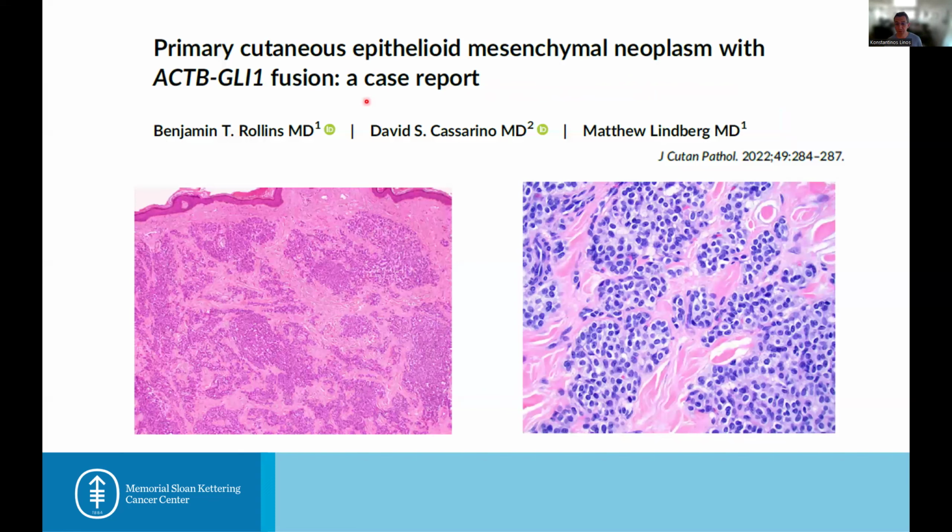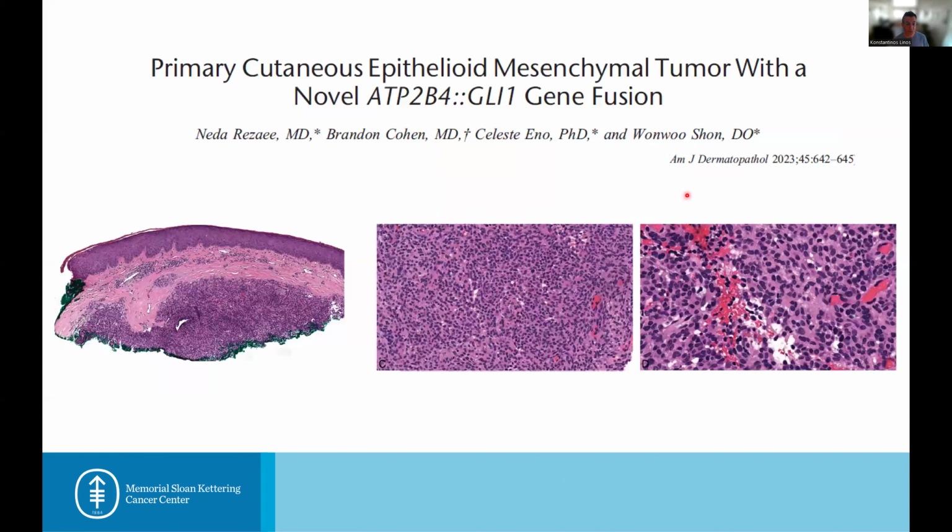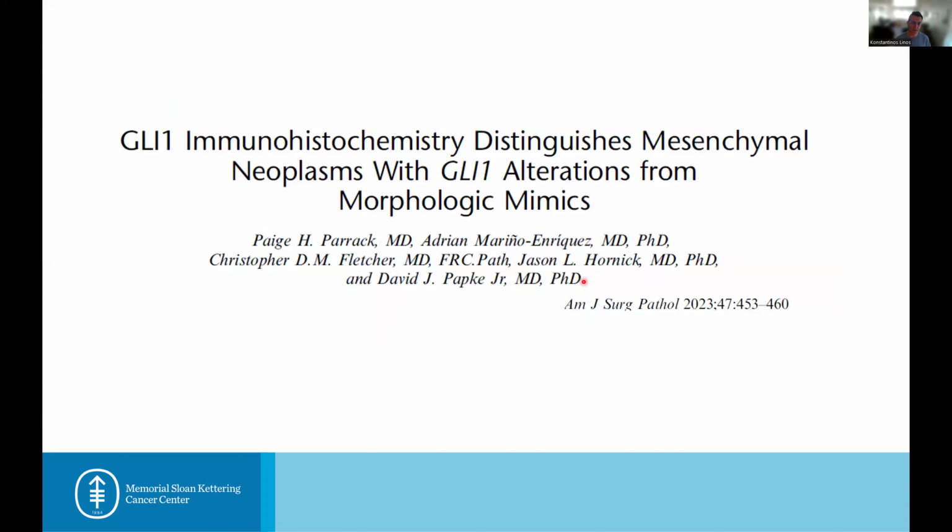This was a case that was not amplified, but was fused, in the skin. Again, this multinodular growth pattern with its glomoid cells. So every time you think, could this be a glomus tumor, or could this be some kind of adnexal tumor, hidradenoma, typical hidradenoma, hidradenocarcinoma, and things like that, think about a GLI1 altered tumor. And this tumor was diffuse S100 positive, doesn't always do that, 50% are negative. And this one, another case, it's a shave biopsy, you can't appreciate the multinodularity if it was there, but you can see these ovoid, small glomoid cells.